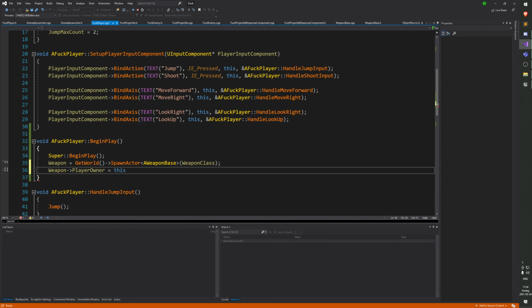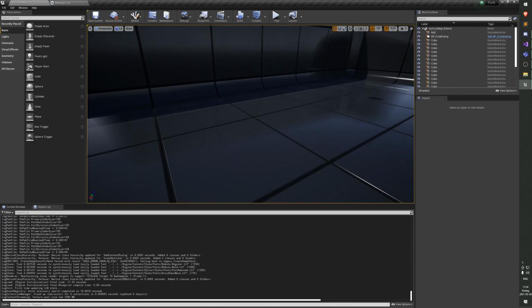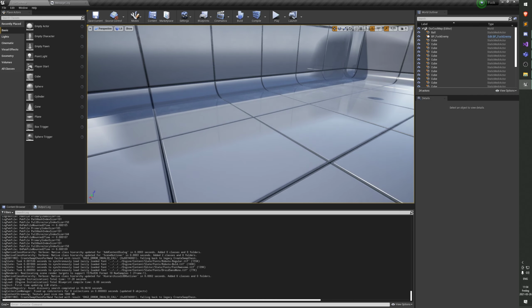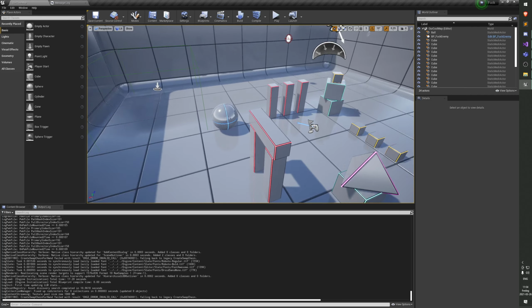In this case we could have used the outer to define which player owns the weapon, for example, if we decided to use the outer for that. It doesn't really matter, but all that goes to show is that it's a very common pattern in Unreal to have: I am an actor that owns something, so I will set myself as the owner on that thing. It's a very common design pattern.